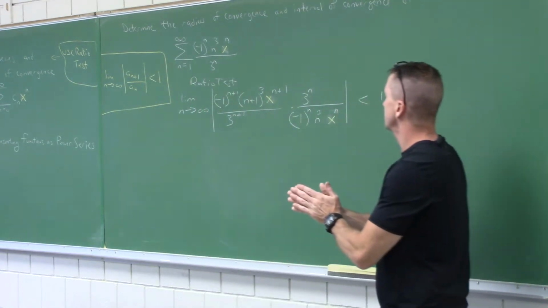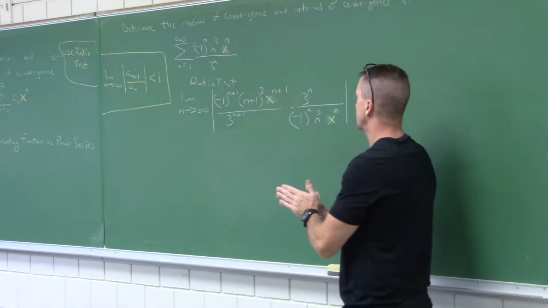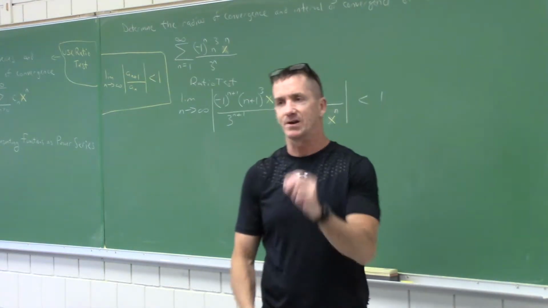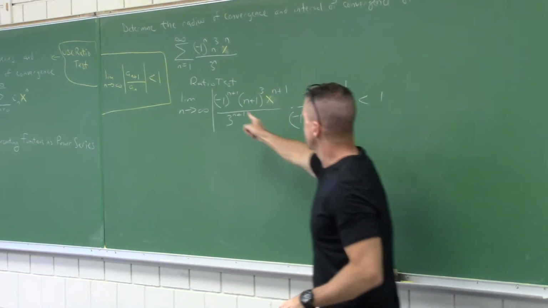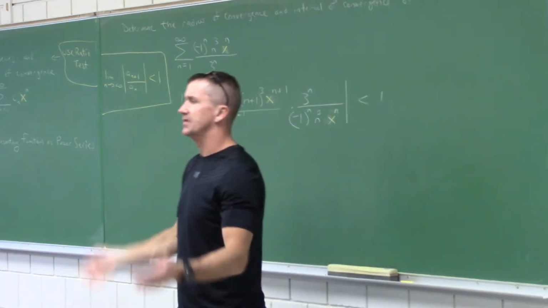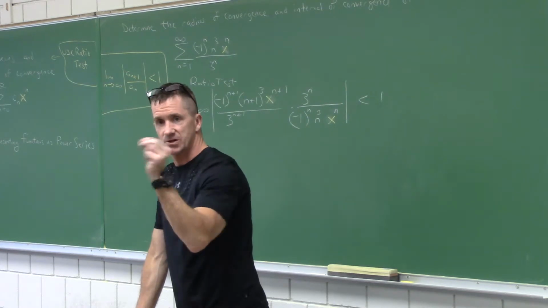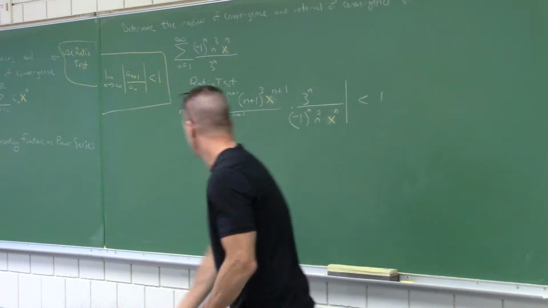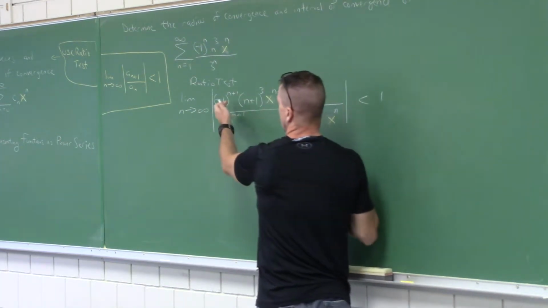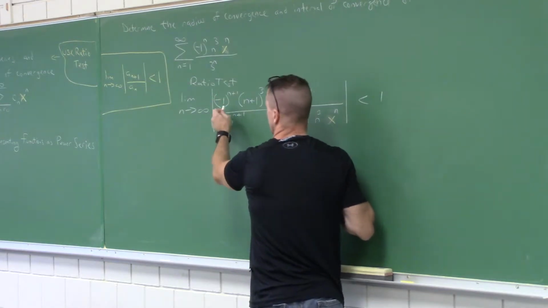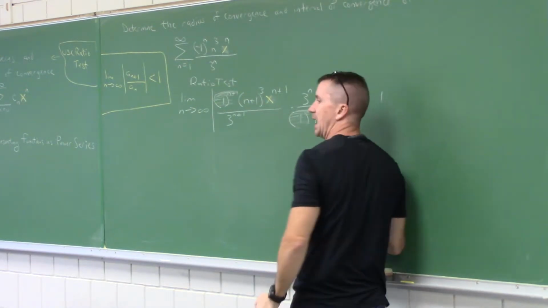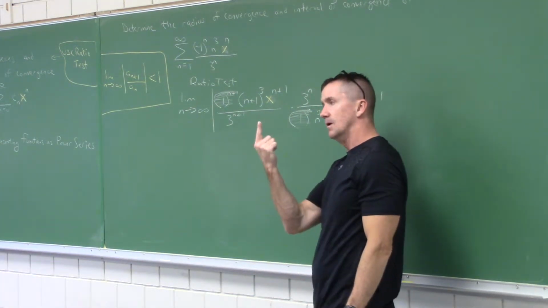Okay. You ready to start simplifying this stuff? Do I even have to worry about these negative 1s anymore? Do you want to just scratch them out? I mean, you can write this as negative 1 to the n times negative 1, but what's around it? Absolute value bars. What's the absolute value of negative 1 always going to be? 1. So does everyone just want to scratch yours out right now? Okay, let's do it. The absolute value of negative 1 to the n plus 1, or negative 1 to the n, I can write this as negative 1 to the n times negative 1, but all you're going to get is a negative 1 to the first power, and the absolute value of negative 1 is just what? 1. Cool.